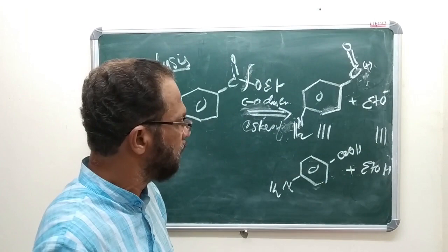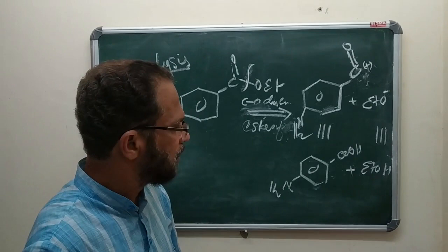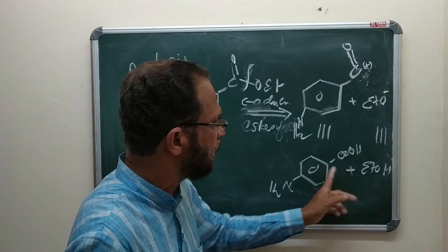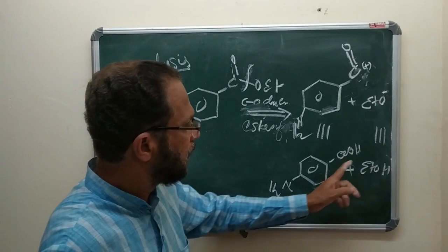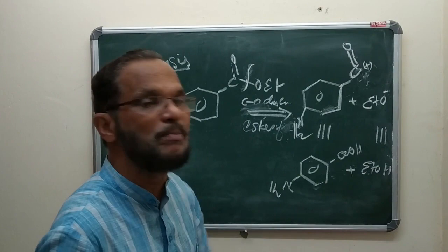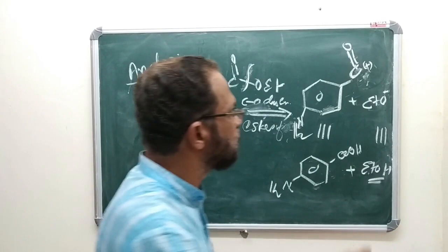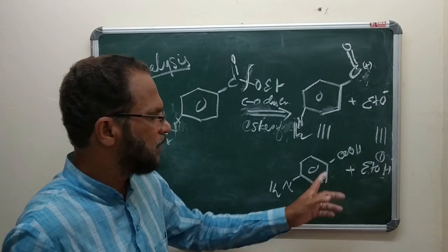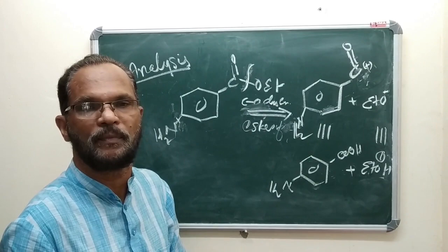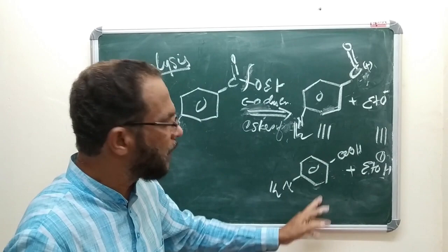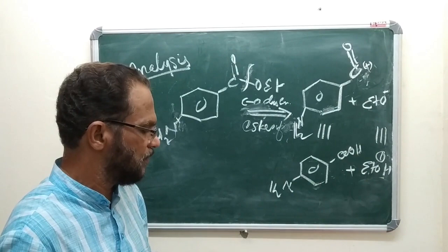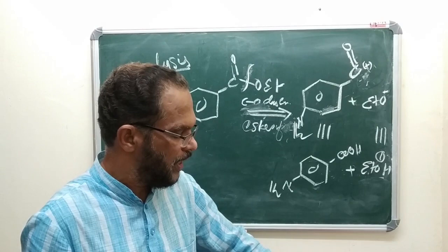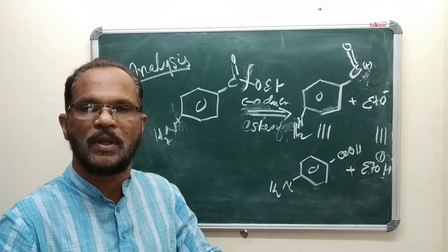The reaction is what is called an esterification reaction. But this reaction we cannot take as a synthesis, because synthesis involves the starting materials. So the starting material should be very common and simple. Here ethanol is common and simple, so this can be taken as component number one. At the same time, para-aminobenzoic acid is not a simple one. It can be further fragmented into subfragments, and this fragmentation can be continued until you get a very simple common substance.